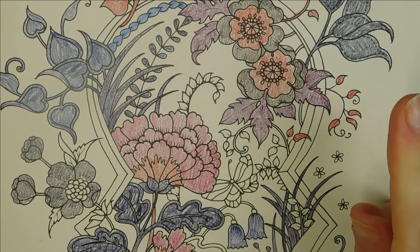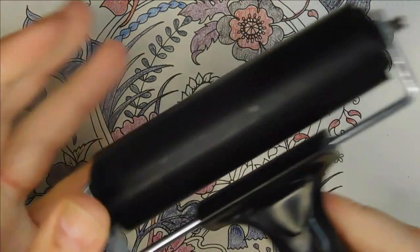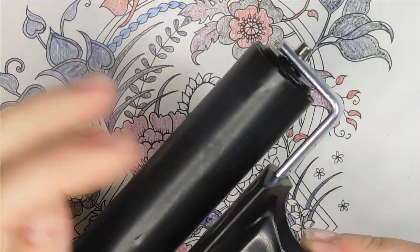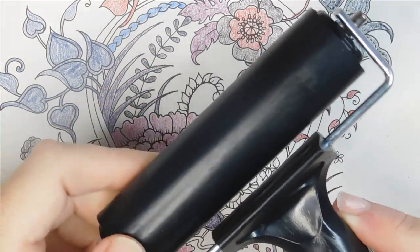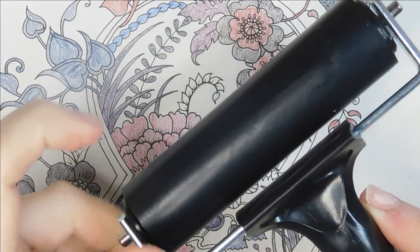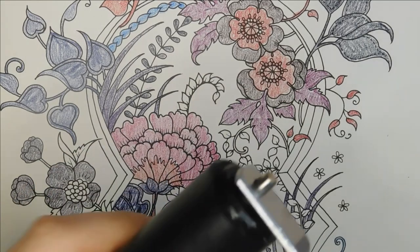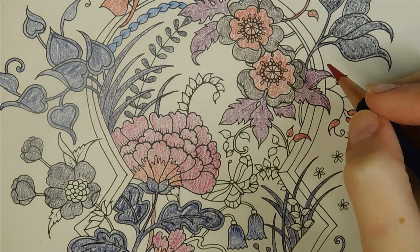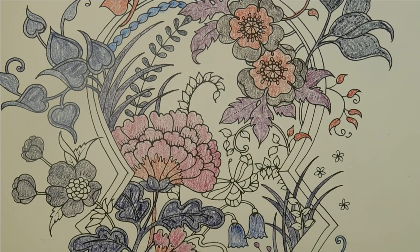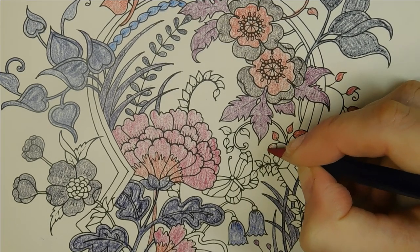Oh, one thing that I did get, where is it? I was recommended to get this to apply the gel medium. Now I have used it and it works a treat. It does work really well on that. You don't get the brush strokes. It's just a smooth layer with this. But I actually used this as well when I'd finished the diamond painting off last night to roll over it, just to make sure that all the drills were done properly, and it's worked fantastically. And I think that was about £6. You know, and it's done the trick. So where was I up to then? Yeah, it's done the trick really well.